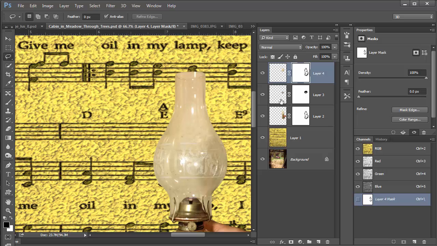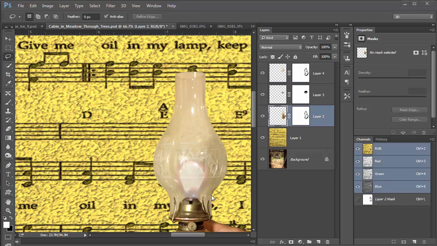Now what we're going to do is change the opacity of that. And I think that makes a more believable light, because it's actually under a copy of the globe. I could be wrong. The other way may be just as accurate if we drop the opacity.